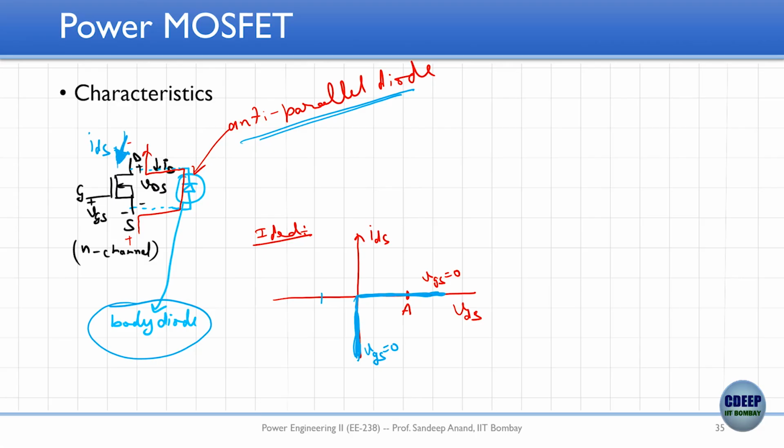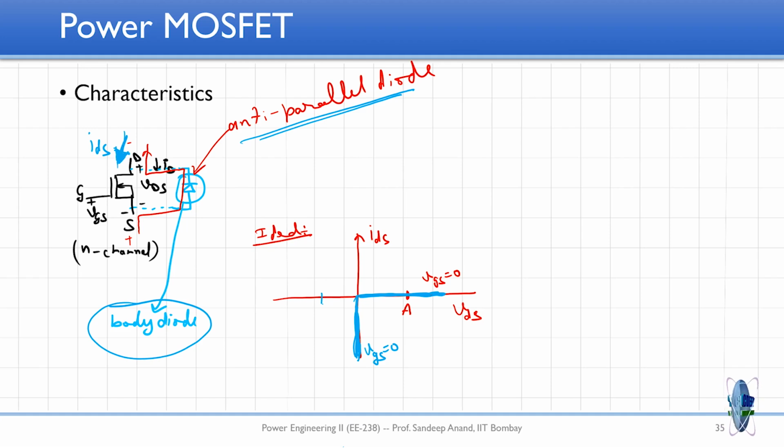But are the off characteristics fine? Any more doubts in the off characteristics? If you apply minus 30 volt, how much will be the current? Minus infinite, right? Because the diode, at 0.7, will turn on. If you apply minus 30, there will be infinite current. Ideally, this would exceed our screen size and the current would be really large. So in reality, you would not actually be able to apply minus 30 volt. As soon as you apply even minus 1, 2, 3 volt, you will have a large negative current.